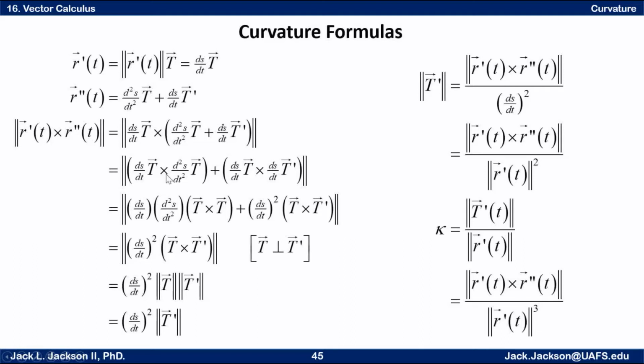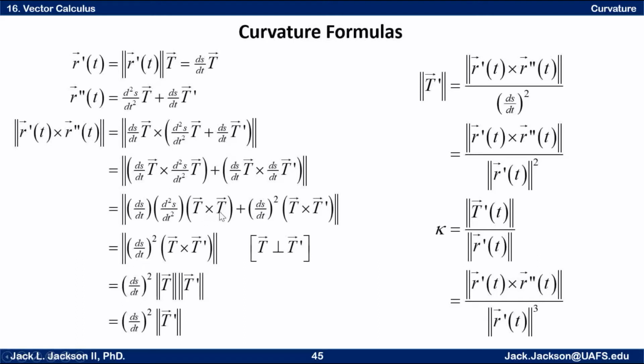And this first part, since these are constant functions, they can be brought out front of the cross product. So we can multiply those two constant functions and then cross product the two vectors that are left. And the same way over here, we can pull those out. And over here, they're the same thing, so that just becomes ds over dt squared. Okay, so what do we have at this point? We've got the norm of ds over dt times the second derivative of s with respect to t times T cross T vector, plus ds over dt, that scalar function squared, times T cross T prime.